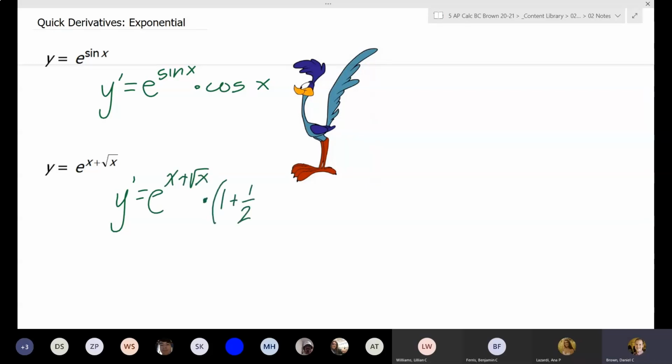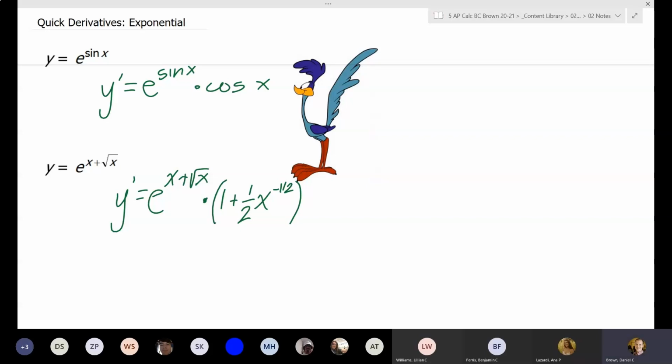The derivative of the square root of x, we know 1/2 comes down in front, and the new exponent is negative 1/2. I don't have any examples like this in my notes, but of course from here you could do things like find a tangent line, find where there's a horizontal tangent, or find the slope at a point, but right now we're just going to focus on finding the derivative. Any questions on how we can find the derivative of e to the u?